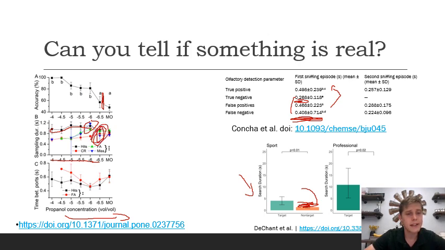So ultimately the answer is yes to some degree, but also with lots of caveats, it depends on how hard the task is. And ultimately it does seem though that at least false positives and true positives are sniffed at similar rates, perhaps suggesting that when false positives occur, it is because they really seem to be responding as though they are detecting something, that there is something interesting there to smell, which means that it would be very difficult to determine whether you're seeing a true positive or a false positive from there, simply based off of sniffing frequency and duration.